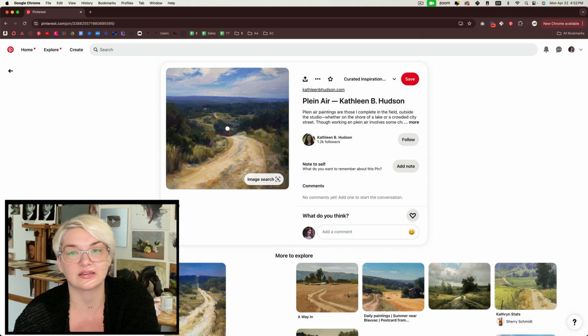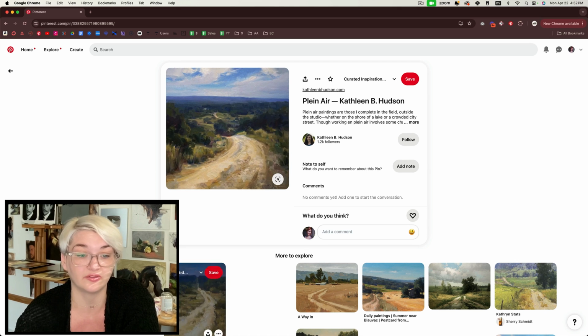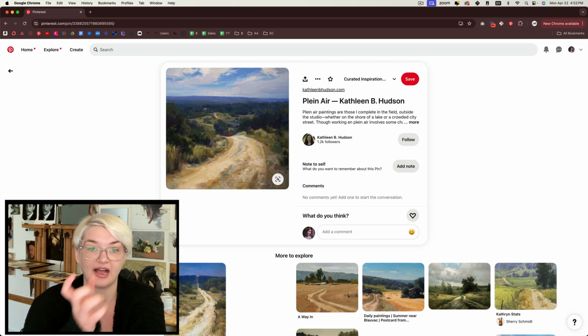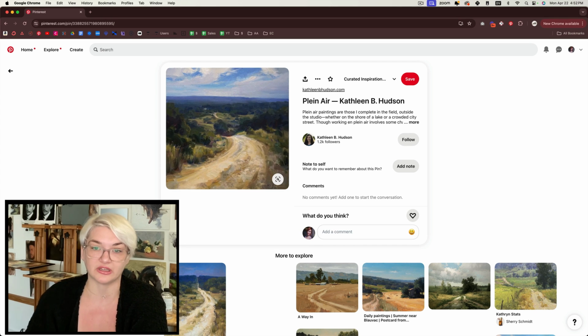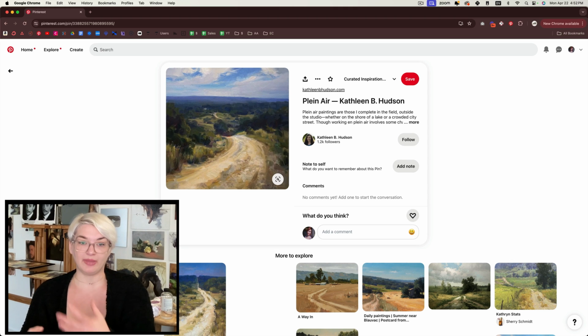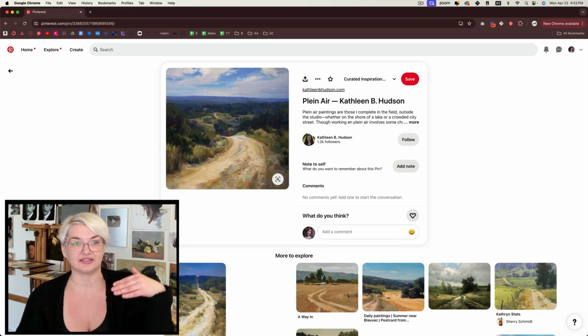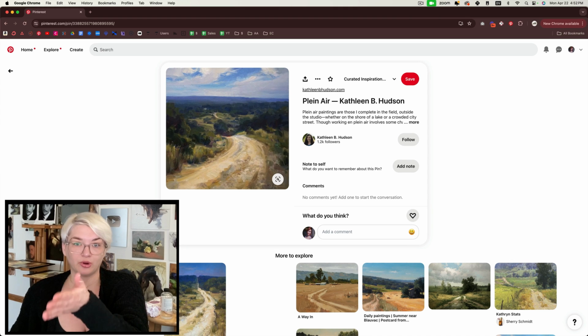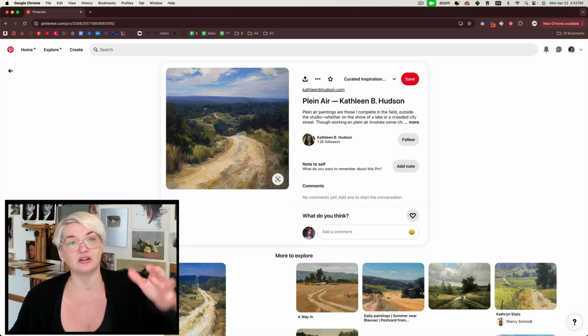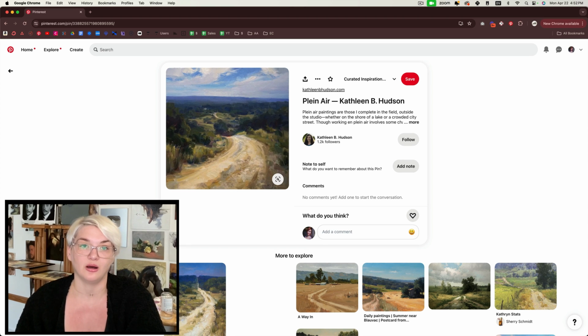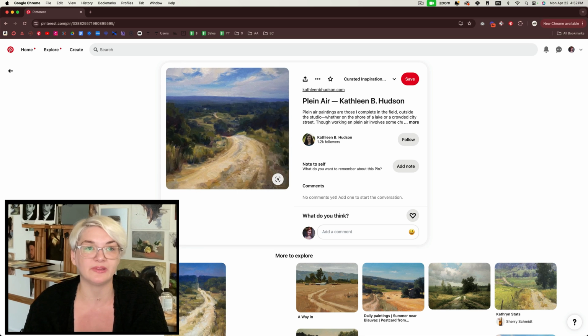But, for instance, if I'm taking a look at this gorgeous Kathleen Hudson landscape here, and I notice that a lot of her paintings that I'm drawn to have this sort of serpentine pattern of a road cutting through the image, and I happen to be out and about and I see a dirt path that has this beautiful arcing road that then crests a hill and disappears, then comes back up later across the horizon, that tells me that that's probably a composition that I'm going to respond to and that I can go ahead and embark on painting.